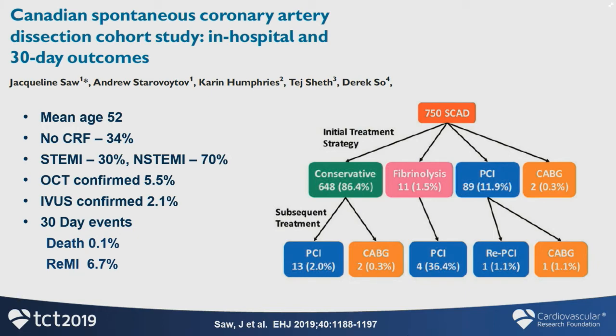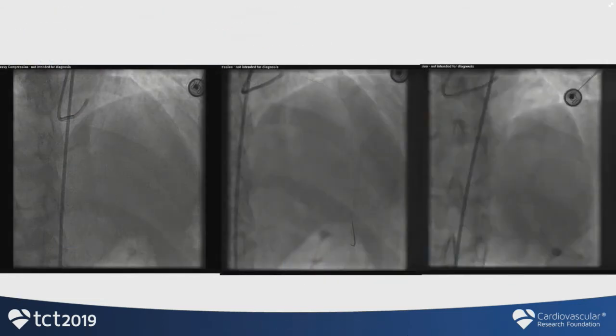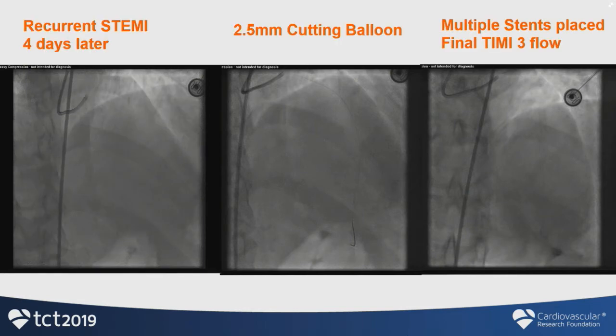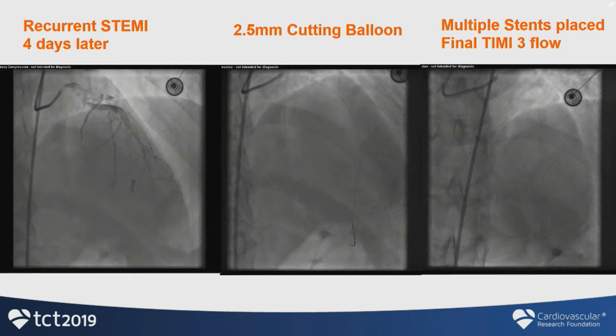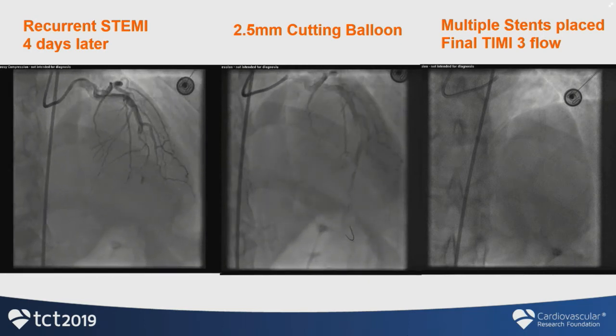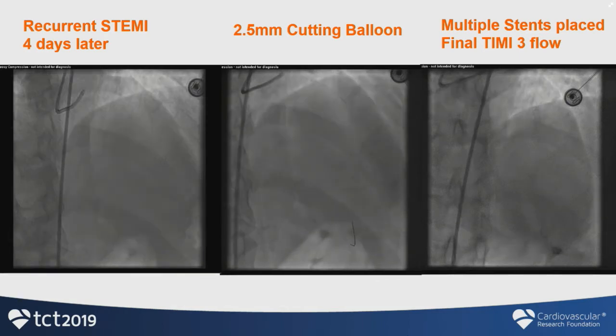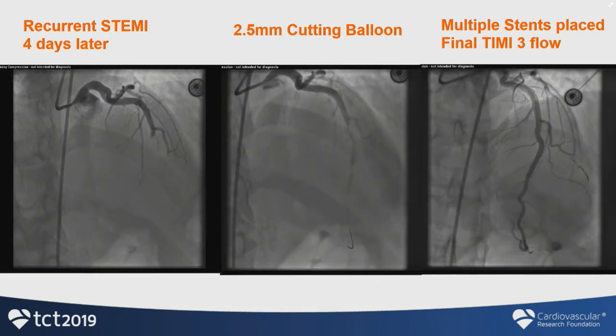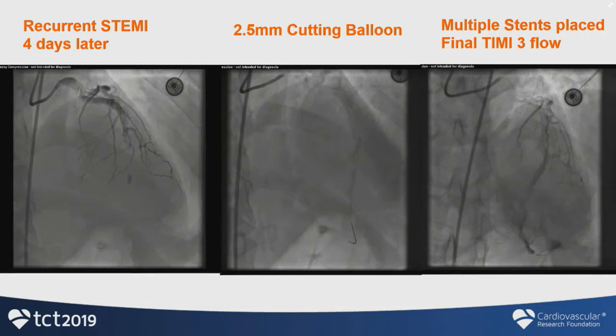Now, occasionally your hand is forced, and one of the patients that was enrolled in this registry was one that we put in, the one I just showed you, who then came back 4 days later to the cath lab with recurrent ST elevation, has now a progression and occlusion of the mid-LAD with TIMI zero flow, ongoing chest pain, and ST elevation. So not all patients with SCAD require a stent, but sometimes you do have to intervene.